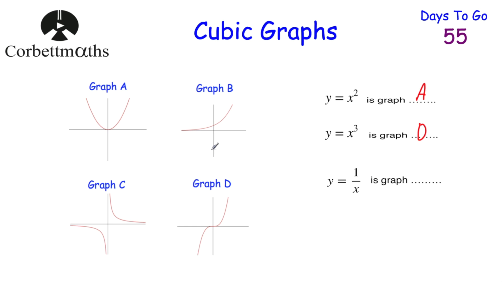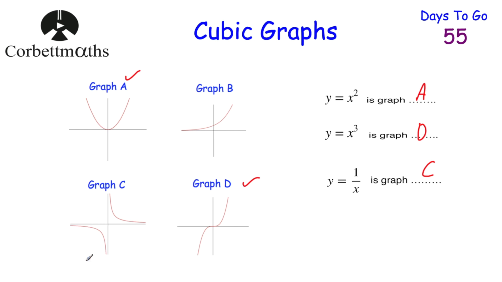We've done graph A and graph D, so we've got two choices left. Finally, y equals 1 over x — we're looking for the reciprocal graph. Remember the shape of the reciprocal graph is quite unique. It's graph C, because whenever x equals 0, we can't do 1 divided by 0, so it never touches the y-axis — you can rule that out straight away. Dividing by very small positive numbers gives a very large answer; dividing by 1 gives 1; dividing by large numbers gives a small decimal. And dividing by negatives gives negative answers, so there's a curve in the third quadrant too. So the answer is graph C.